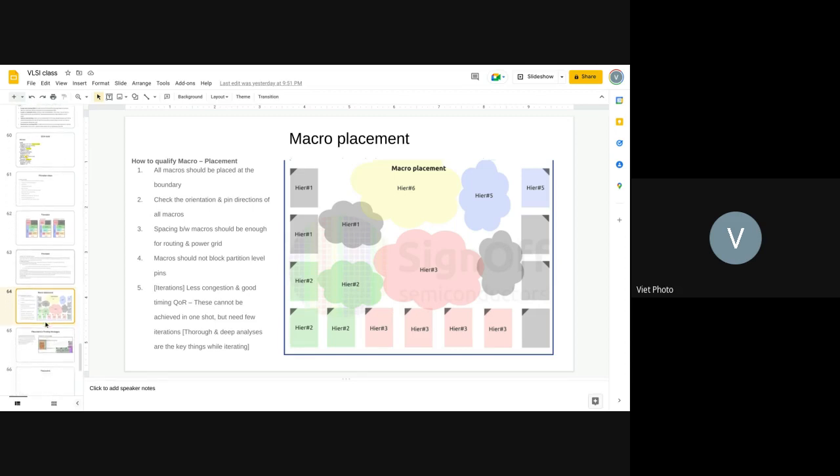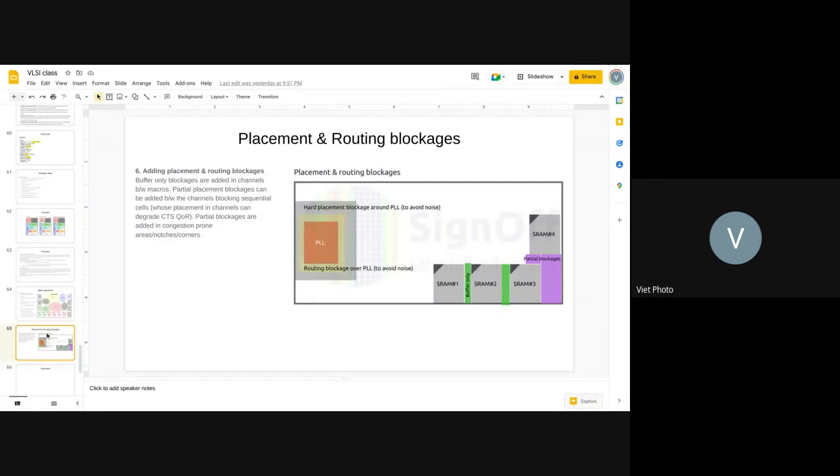The next thing I want to let you know is the routing blockage and placement blockage. For example, for the macro, first of all, the placement: what is a placement blockage? Placement blockage means that when you put it down, you set a rectangle here, right? When you put that, the tool knows that, oh, now I cannot place any standard cell into that. Because if I put one here or here, it will be on top of the PG, right? It's not working.